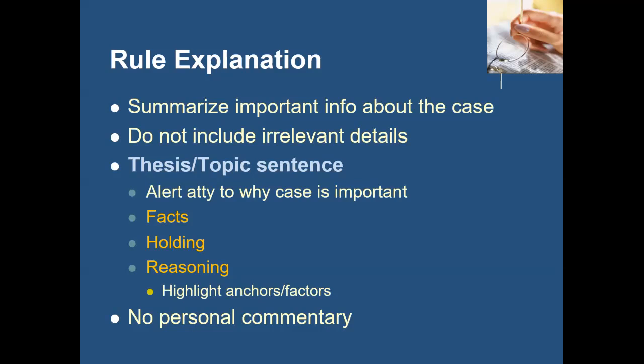You should have a topic sentence to let the attorney or your reader know why the case is important. And in that discussion of that case, you need to highlight any factors or anchors that are important. This is not the time for your personal commentary. There should not be any sentences in your rule explanation paragraph that say something like, obviously the court was most concerned. Well, that sounds like you're commenting. The star of the rule explanation section is the court. Make sure you're making the court the star: the facts they considered, their holding, their reasoning.